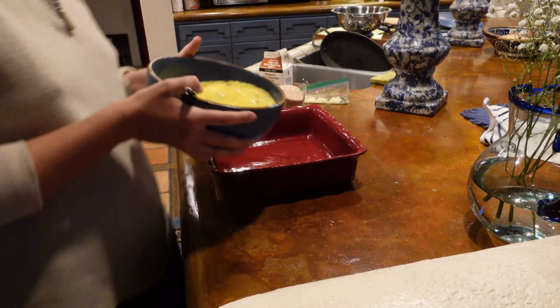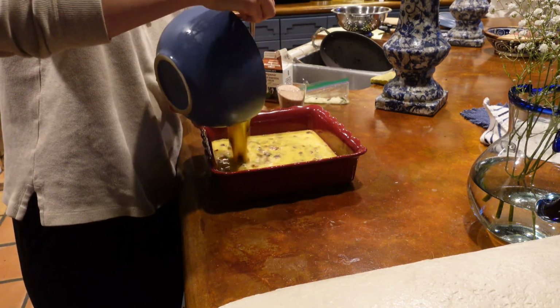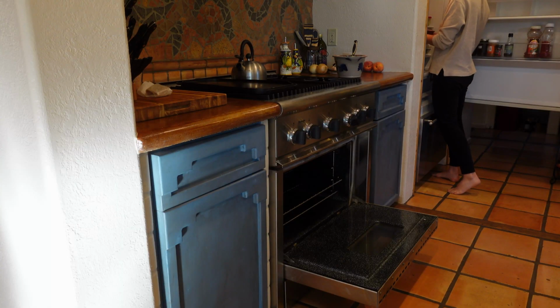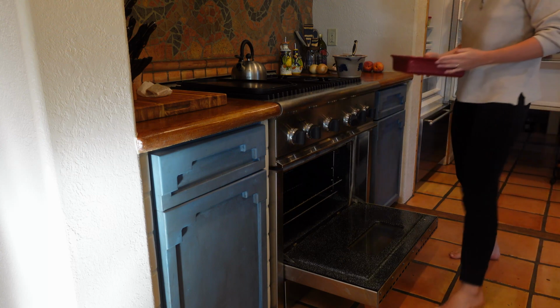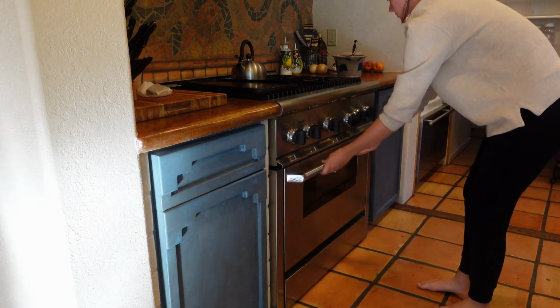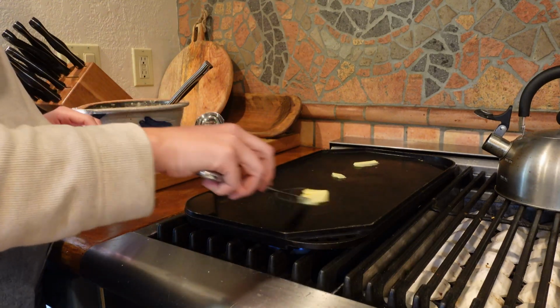But anyway, the frittata is going to go into the oven, and then the next day we're going to pick back up by cooking our pancakes. I mean, it's the next day, excuse me, the frittata is going into the oven. I've lost all sense of time, but that's going into the oven, and we're going to cook our pancakes. Love some nice grass-fed butter on the skillet.